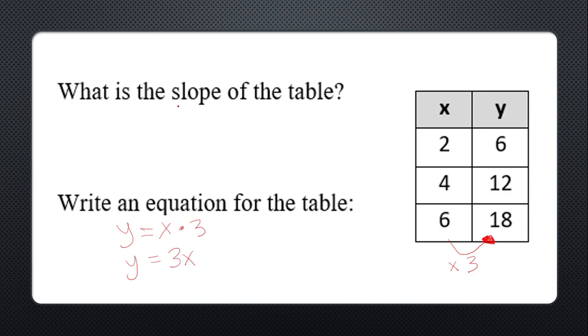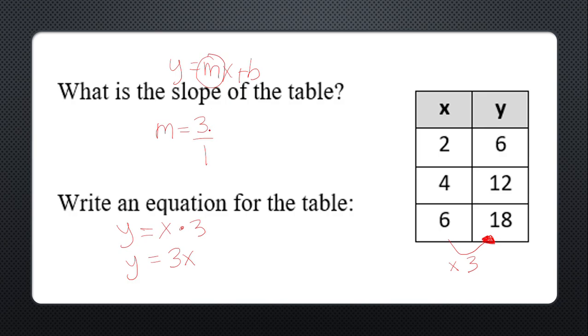If you think about what we know about our equation, y equals mx plus b, our slope is the number in front of the x. So in this case, our slope is the 3. So our m equals 3 over 1. Now, the reason why I put it over 1 is because we're talking about the change in y over the change in x. So you have to have a ratio there. You have to have two numbers to represent the slope.